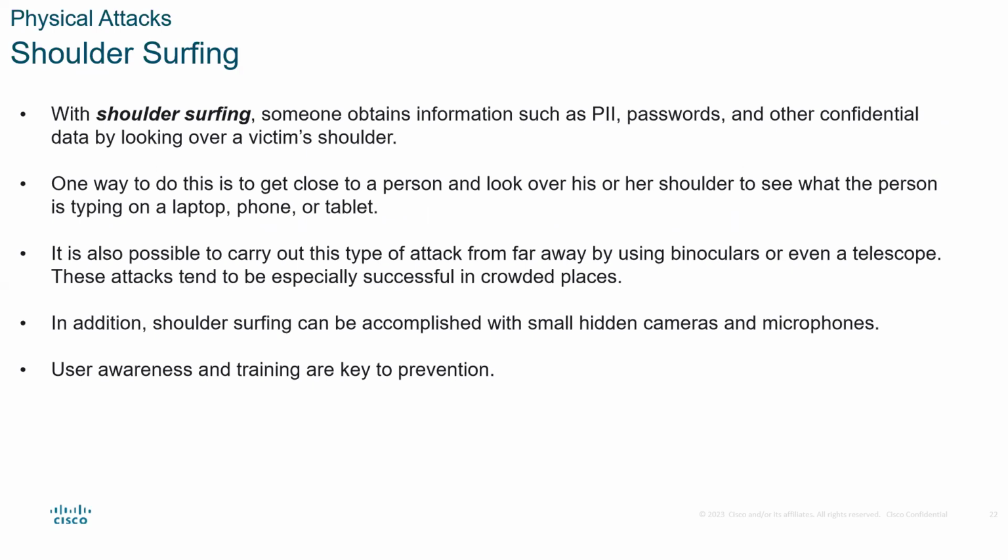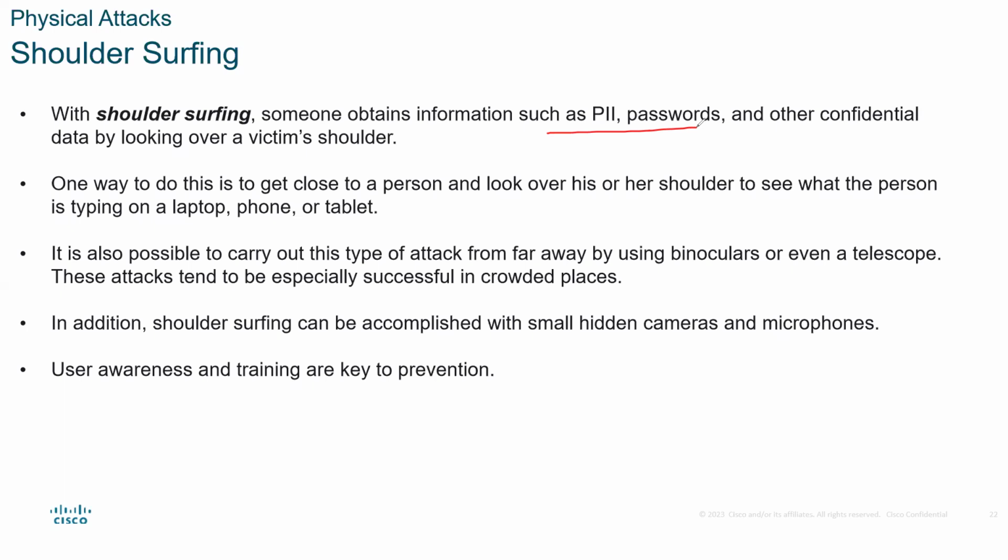So very interesting. This is where PII can be compromised, right? Personally identifiable information consists of your usernames, passwords, IDs, bank account, and all of that. Things that are personal and confidential. The idea is that somebody is shoulder surfing, looking over your shoulder to try to gather information, as well as at ATM machines, or when you're entering your password for your PC.